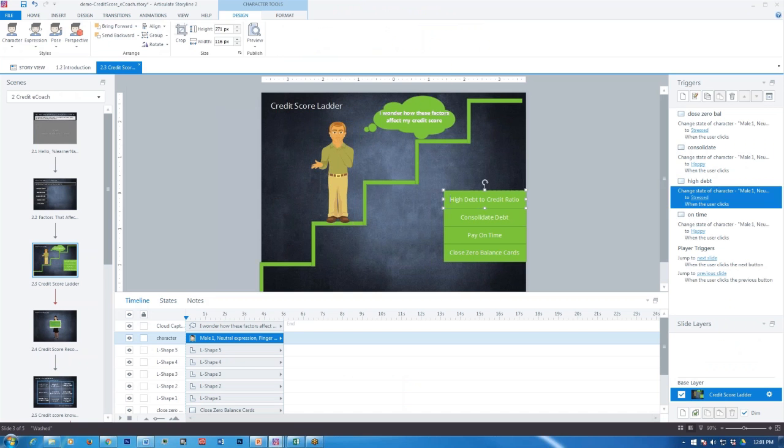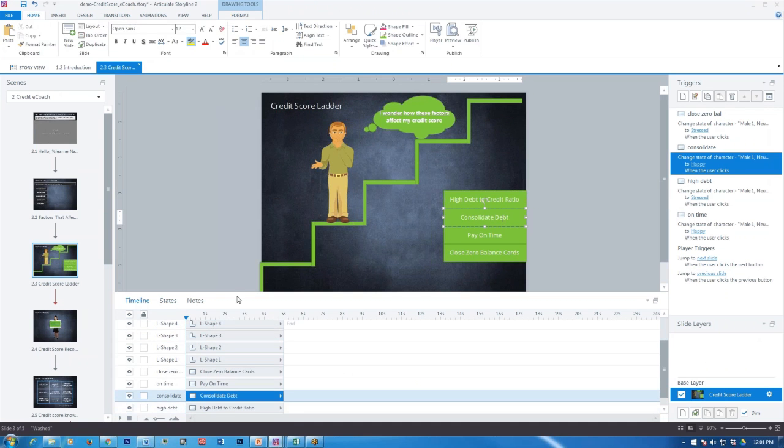So over here on these, notice here I've renamed the objects on the timeline. So here's consolidate, and it makes it a little bit easier to identify. Here is the consolidate object, or rectangle in this case. So when I click on that, then I know that's for happy. I could have left them as rectangle 1, 2, 3, 4. It's a little harder to test and identify when I've reached things correctly with those generic names.